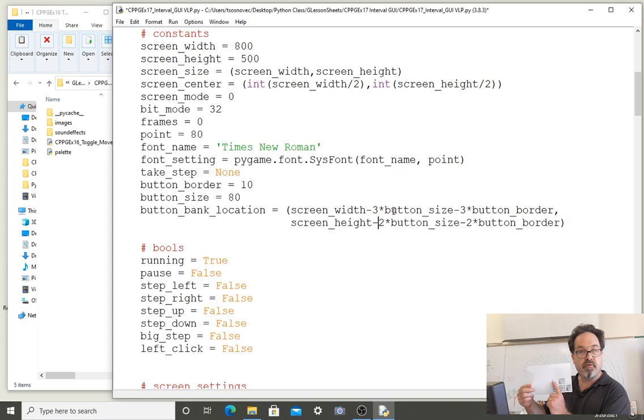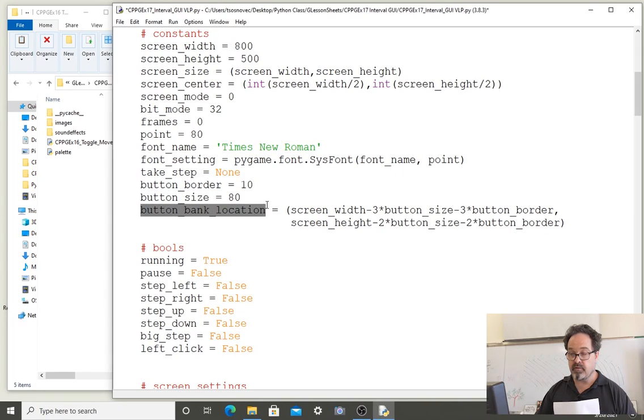This is going to be a reference point, and all the button locations are going to be based on a place relative to this location. If the location of this point were to change, then all of the buttons would move and be oriented based on this location here. It'll be a little more clear as we start to find the specific button locations relative to this point. But we need to declare what this point is. And the way that we've done this is algorithmically.